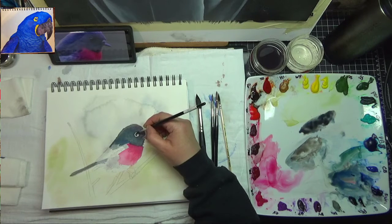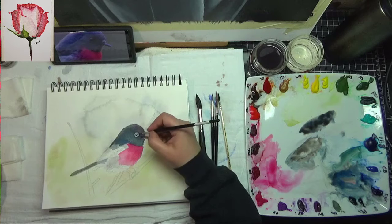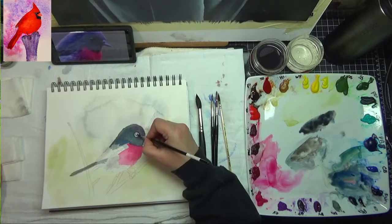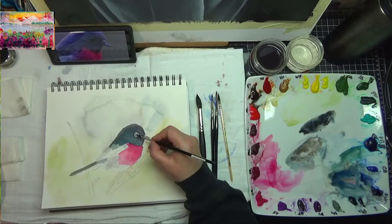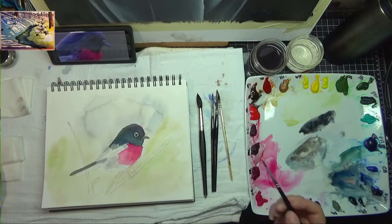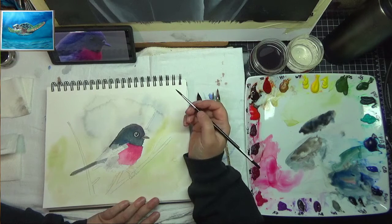It's basically like using a marker. I don't want to have all my head in the thing. That would be unprofessional. Oh, so cute! A cute bird. Adorable. So cute! So cute!